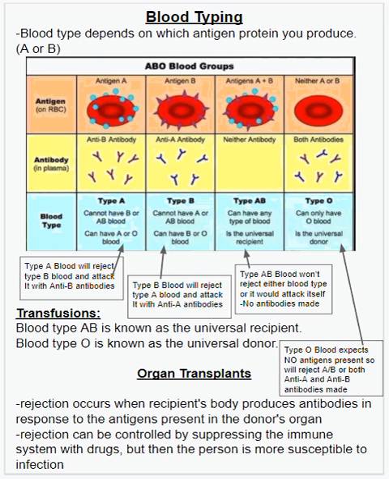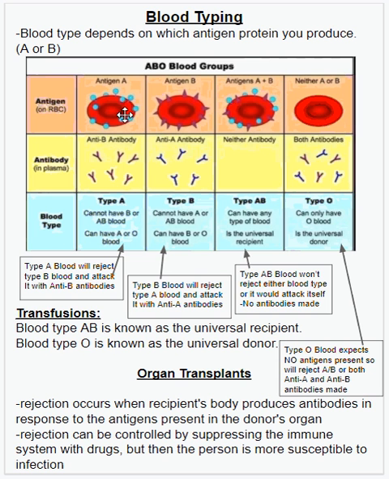Okay, the last thing for this video is blood typing. Blood typing depends on the type of protein or antigen that you produce on your red blood cells. They come in A variety, a B variety, a combo pack, which is the A and B together. Both proteins are made. And then there's the neither A or B, and that's type O blood.